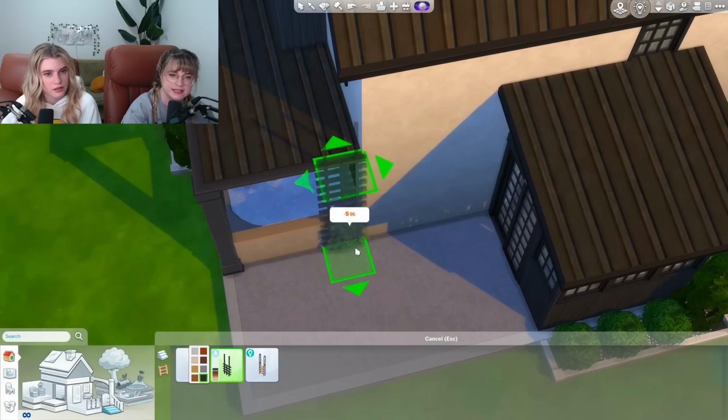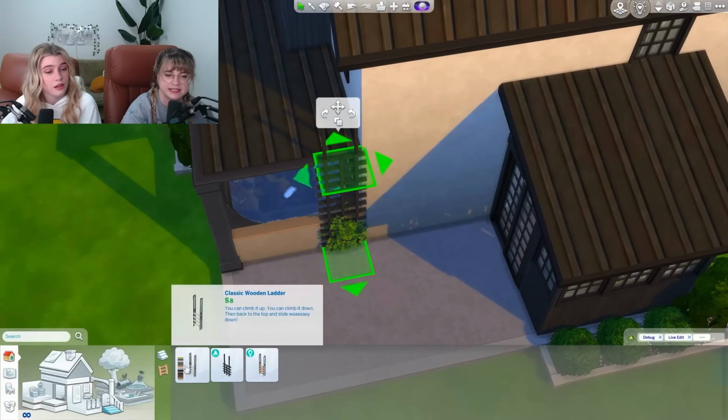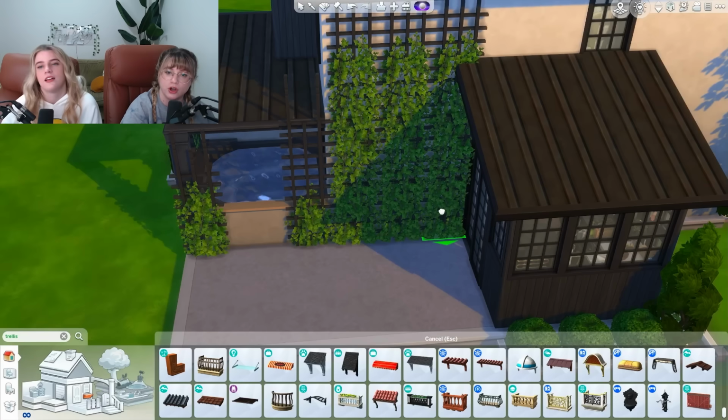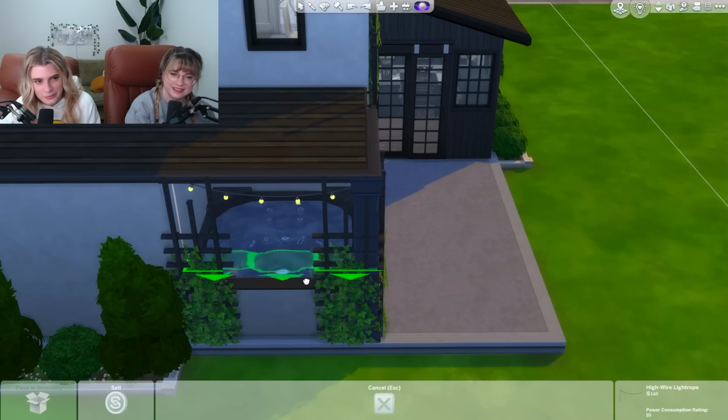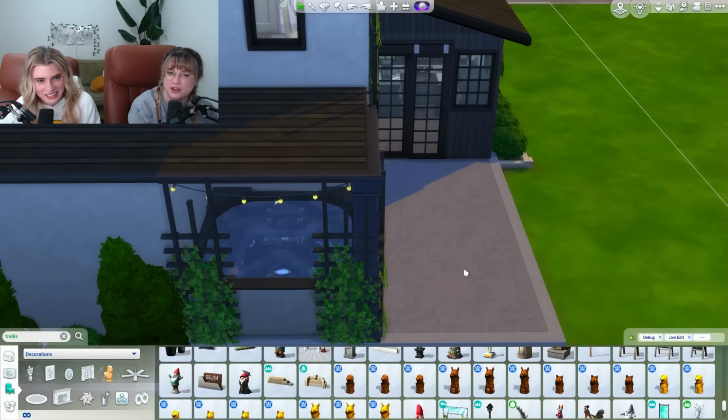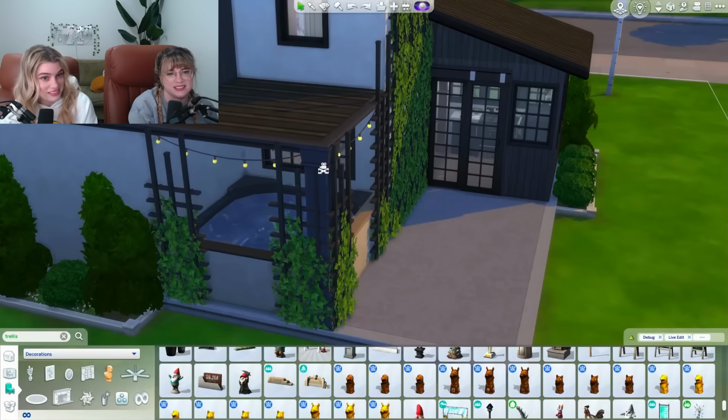We can add the escape trellis here and then we can disguise it by adding even more trellises. This girl is a mastermind. Love it when there's such an obvious place to put string lights. Yes, such an obvious place. Oh, it does look good. I knew you'd like it.